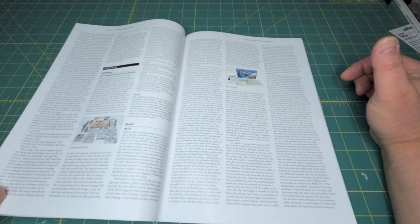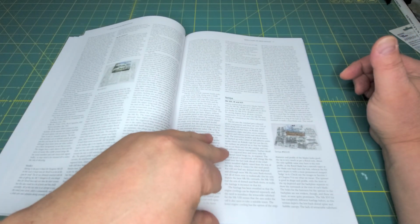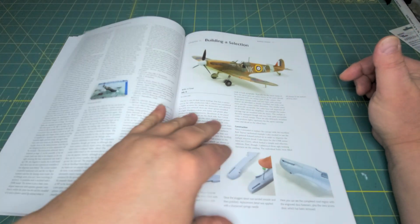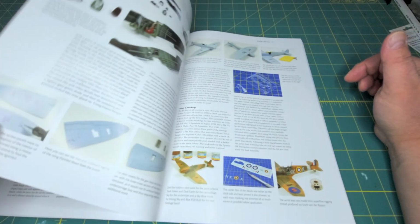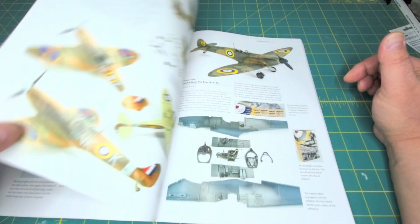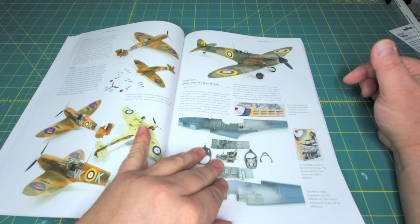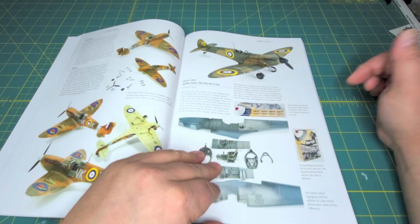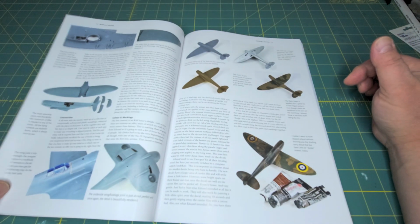And some Tamiya, and then we get into 32nd scale. We get into some different stuff, Rebel and Tamiya. So 1/24 scale, and then we get into the build section. So they build Airfix's Mark III, 1/48 scale, Edwards, 1/48 scale, Spitfire Mark. Looks like it might be a Mark 1.